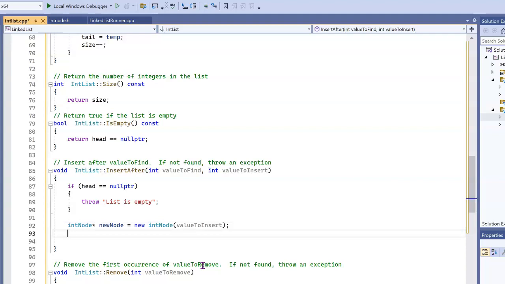Okay, so now what we're going to do is try to find the value on insert after.